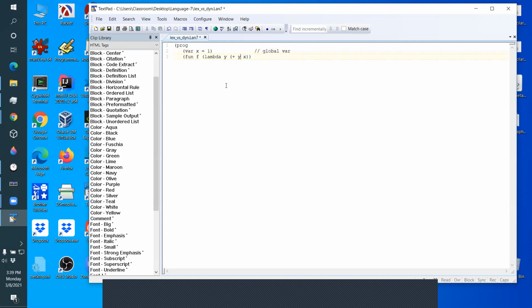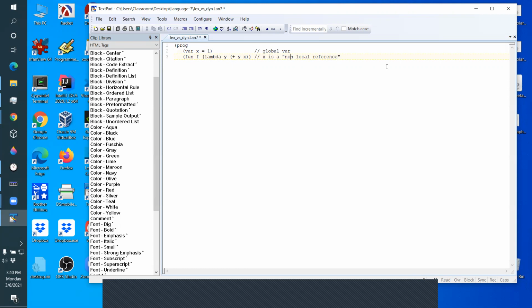Actually, let me just say what I'm going to add to, because the whole point is x is not local to this function. So what I really should say here is that x is a non-local reference. That's the phrase we use for it.